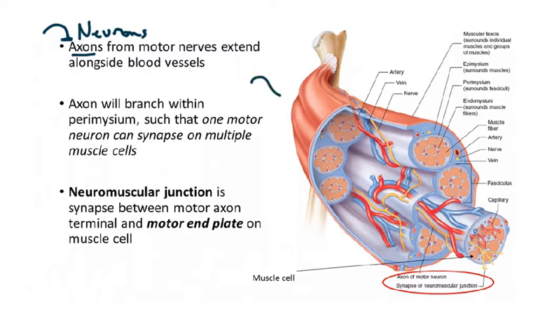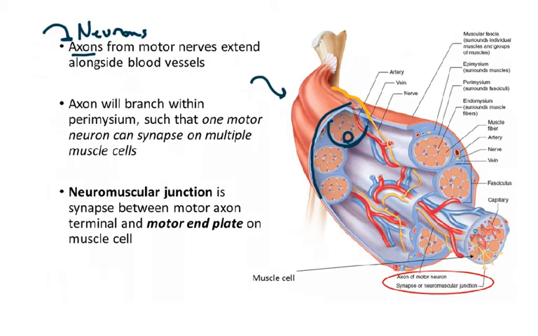If we look again at this picture of the muscle, so here we're seeing a whole muscle. So this is going to be epimysium, which is going to surround these bundles, which are the fascicles, which are going to be surrounded by perimysium. Inside these fascicles will be the individual muscle fibers surrounded by endomysium. So we've kind of seen all this before. And what the new information here is, going along the outside of the whole muscle are going to be these axons, which are part of a nerve.